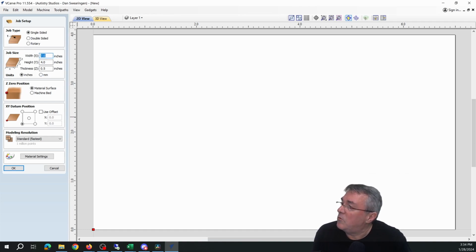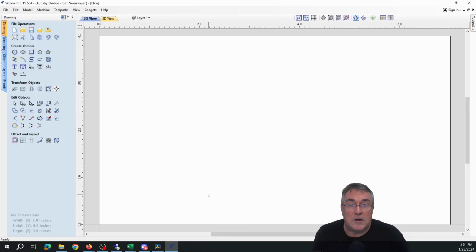So 7 by 4 inches is a good space. Make sure it's 1/2 inch thick. We use 1/2 inch MDF for this project. Say OK, and we're there.